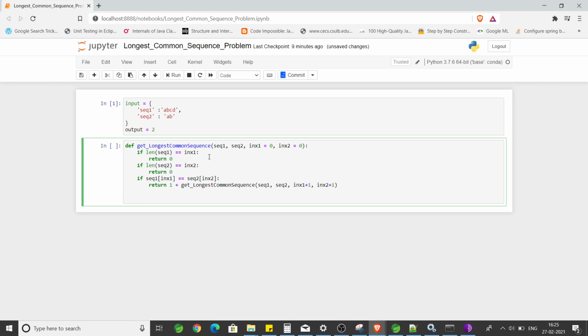Now let's say if the first character of both sequences doesn't match, then in that case what we will do, we will return the max value of both recursive calls, and here in this case we will increment both 1 by 1.